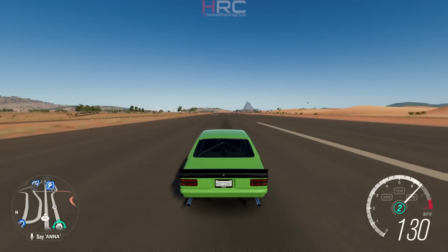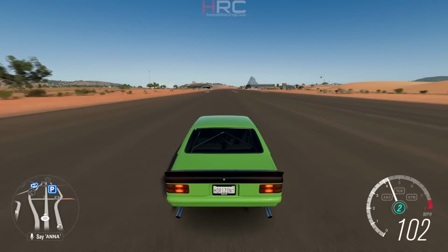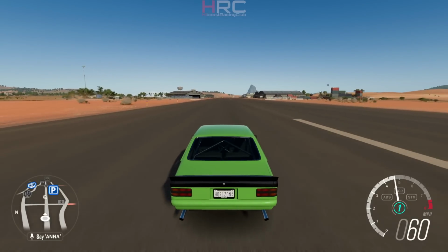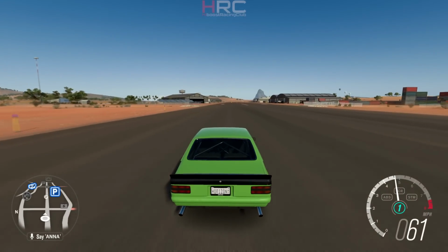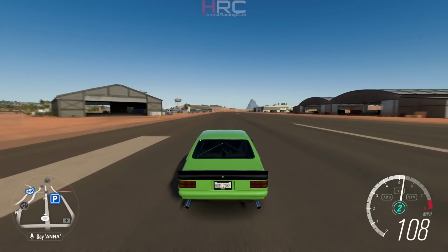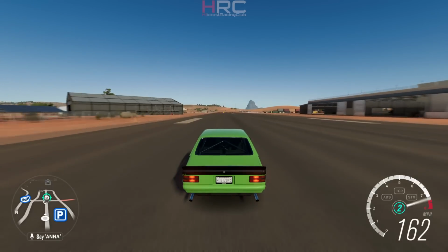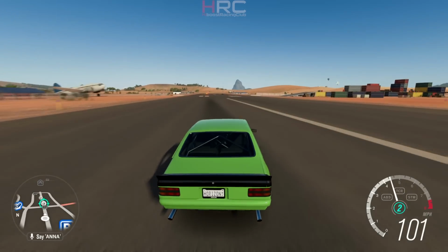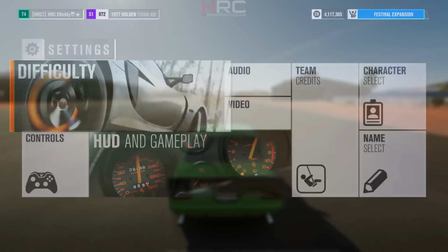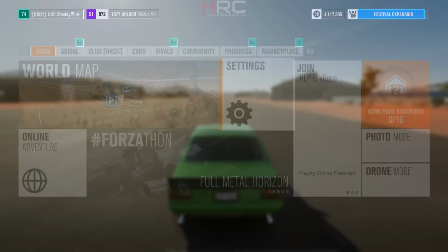Second, I just matted. I could do a little 60 to 160 action with this thing. Hold on, let me see. Not too bad. Well, I think I got this on simulation. I don't know if it makes a difference, but I'm going to put it back to normal, see if that makes it, I don't know.